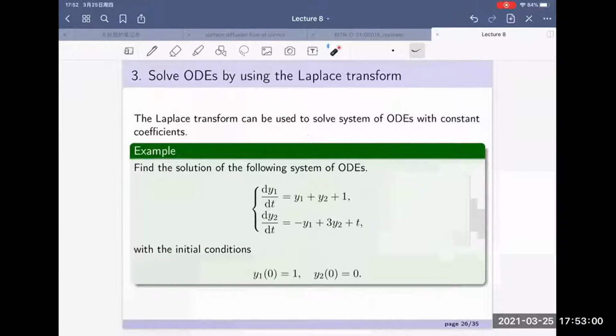So that's the second example about solving differential integral equations. In addition to this, you can also solve a more complicated system of equations. So a system of equations means two equations coupled together. They need to be solved simultaneously in a coupled way.